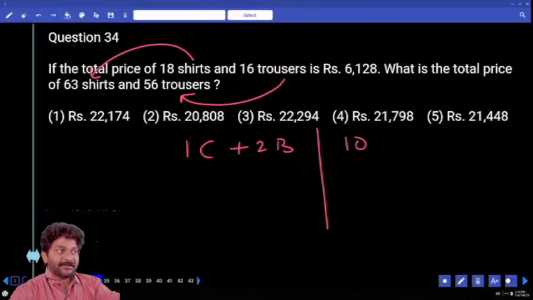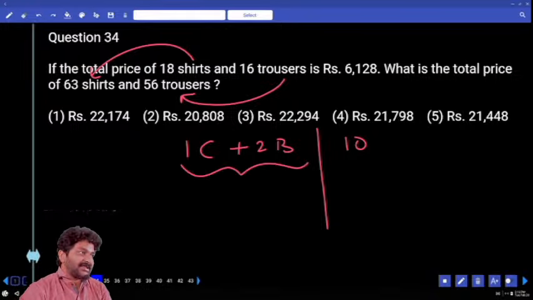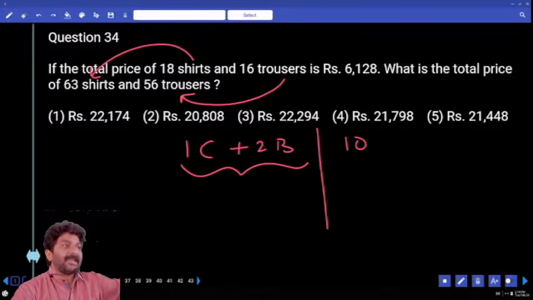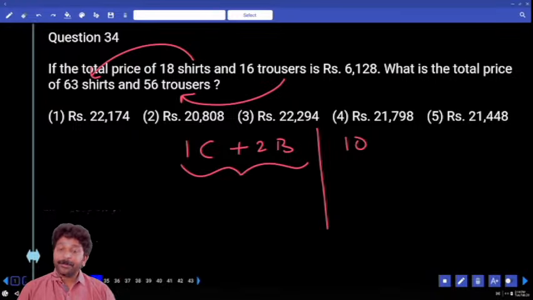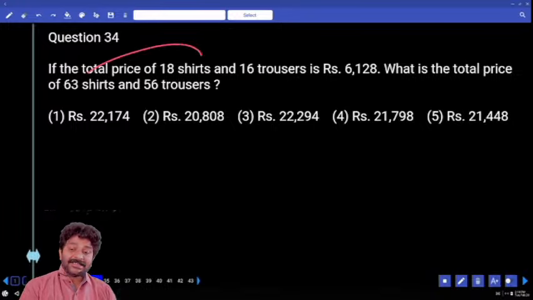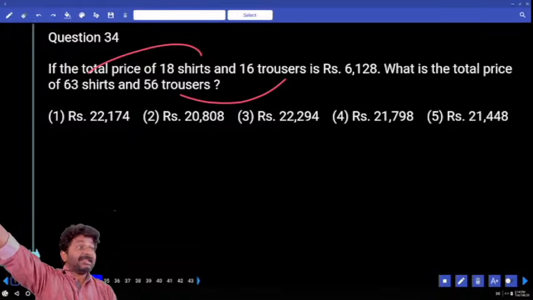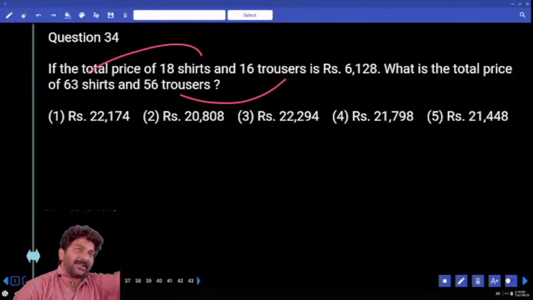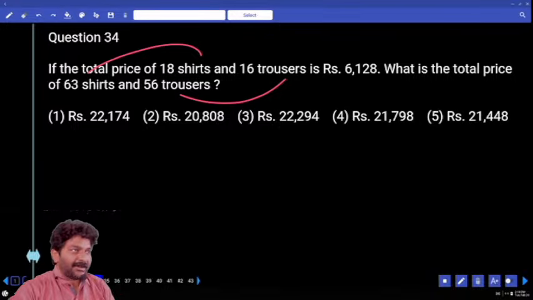We don't know what is the price of one chocolate and what is the price of one biscuit. But as a combination, we know that price is 10 rupees. Right? If you take 2 times of the quantity, amount is also 2 times. If you take x times of the quantity, amount also x times. That is what I was telling you. The proportionality increase in shirts is same as proportionality increase in trousers. The same is the proportionality change in the amount also. If it is 2 times, yes, amount also 2 times. If it is x times, amount also x times. Understood? If the proportionality is not same, answer cannot be determined.